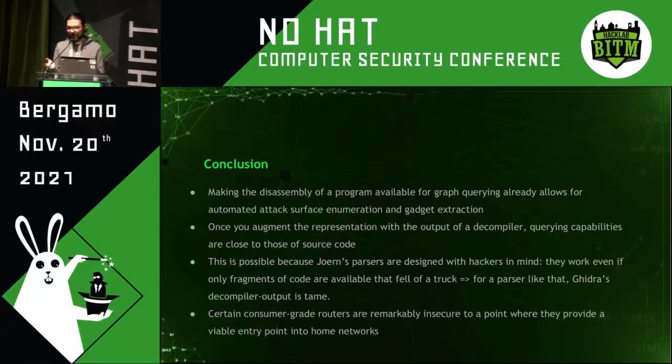The reason we do this on binaries is that the parser we have in Yearn is extremely robust, meaning you can feed it anything that kind of looks like C and it will do its best to create abstract syntax trees and control flow graphs and these kinds of things. So it is really a parser designed for hackers. If some code fell off a truck, you don't need to start configuring a build environment, because you can't, right? You can use this on whatever code you have. And the decompiler output from Ghidra, compared to code that just fell off a truck, is actually quite tame.